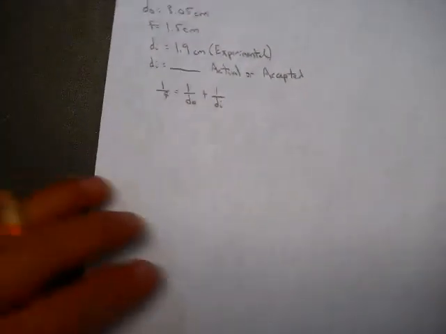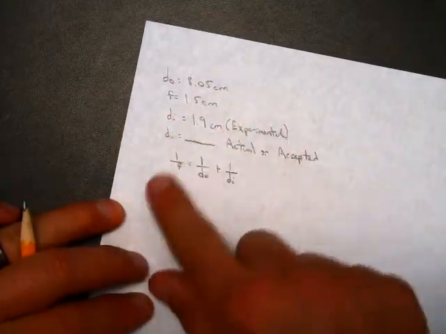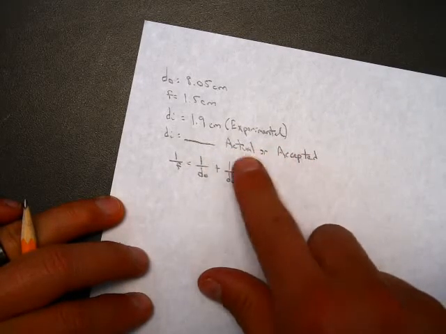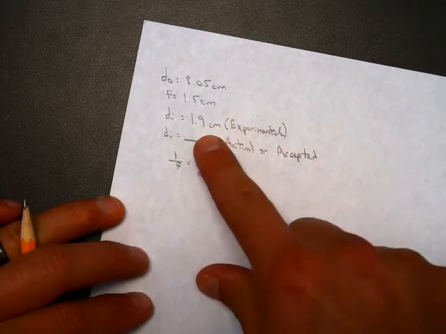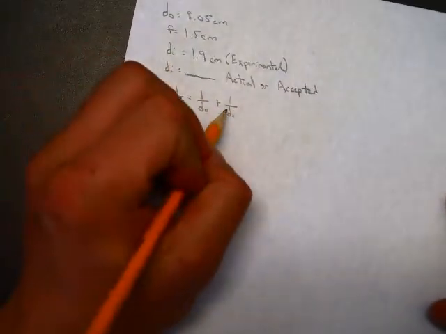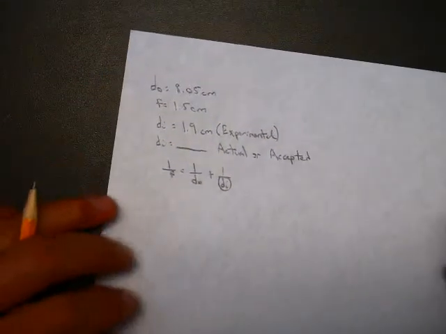So what we're doing now is I'm going to find out, I have all these variables here, I just wrote it down so I could have more room for you guys to see. I'm trying to find what I should have gotten here, my actual or accepted. This is what I got from my experimental. Let's figure out what I should have got. So now I have all the information I needed, but now I'm solving for my DI because my drawing may not be 100% accurate. All right.